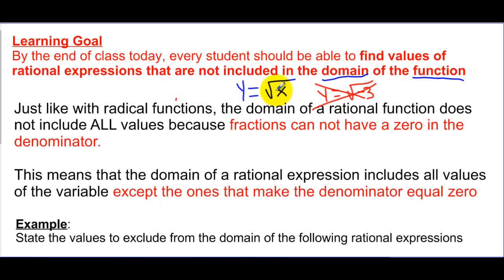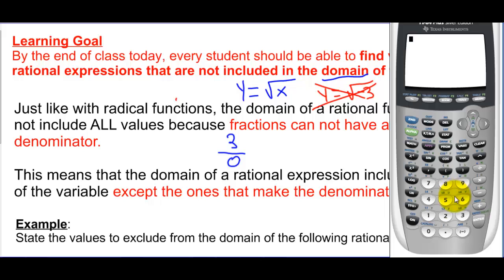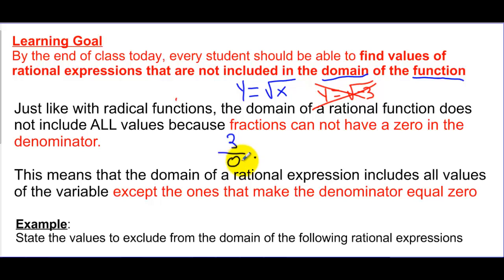So when we're talking about rational expressions, we have the same problem. With rational expressions, if I had a fraction, which is what rational expressions are, and I said something like 3 divided by 0, and I go to my calculator and ask it to check that out, the same problem happens. It's giving me an error message and says it can't divide by 0. So that's our problem with fractions, is that the bottom of the fraction can never be 0. The denominator is not allowed to be 0.